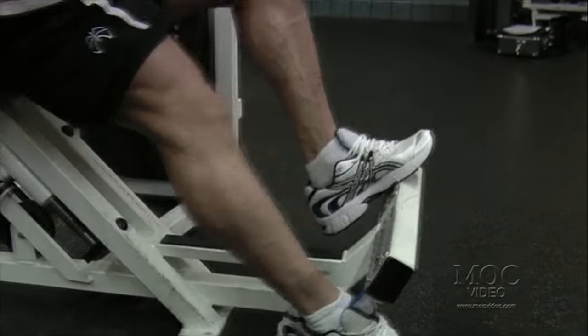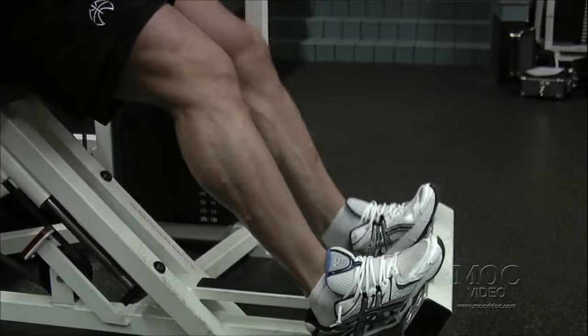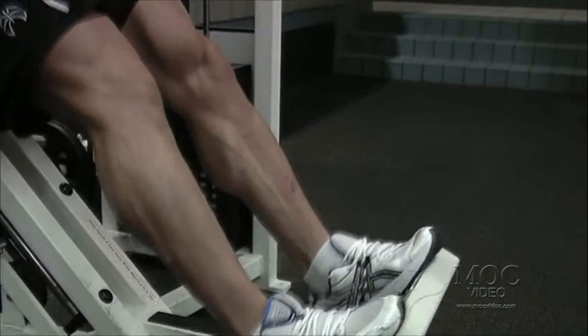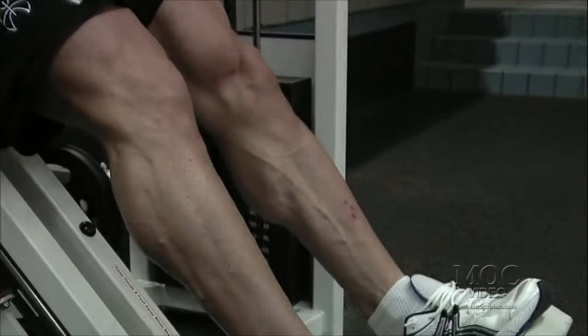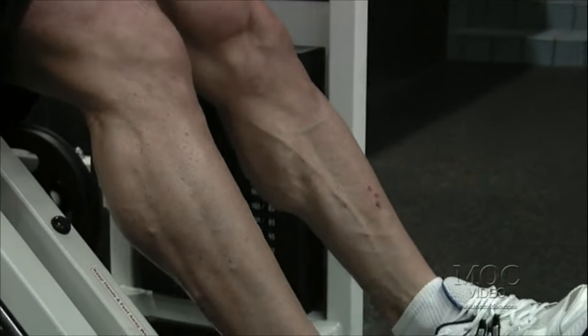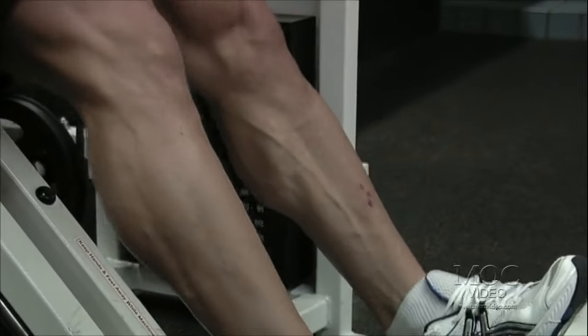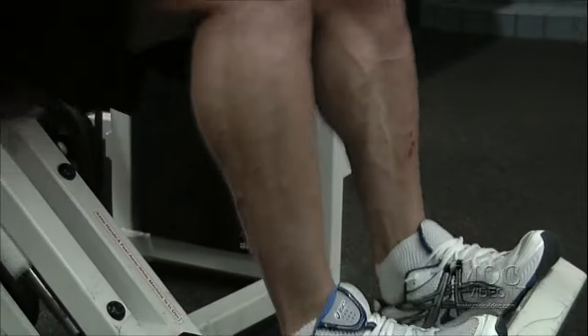Reps so far, I've only got about 18 and 10 or so. If I die out there, I'll have to finish the last 20 on the steps over here.